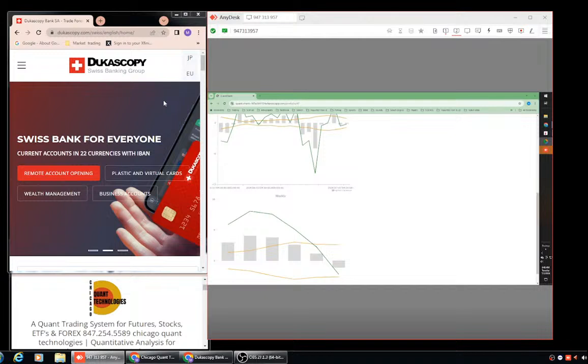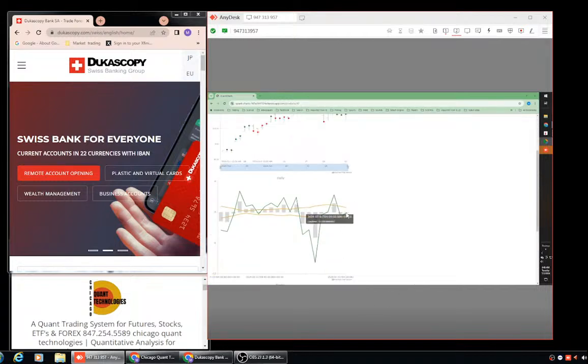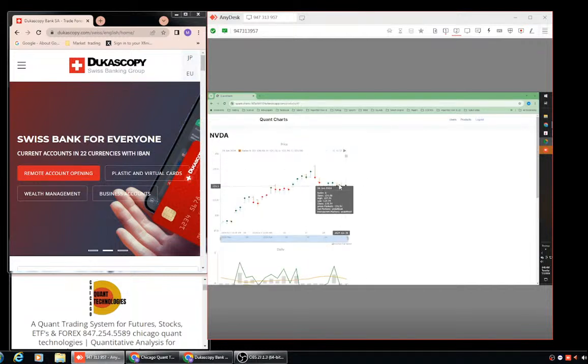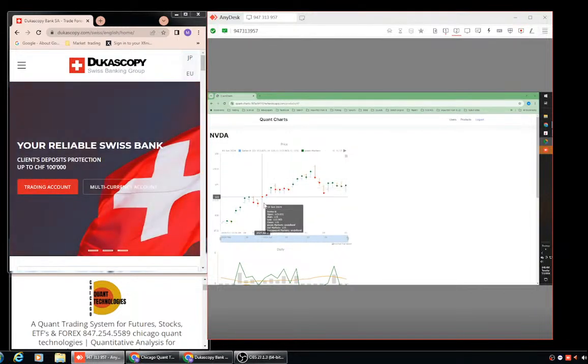I would think there's more buyers than sellers out there, and that's why the weekly is trying to turn up. The fact that our beta is actually projecting the weekly, pushing its way into the weekly sell right there, says a lot. But again, this is the daily, and to me, they're just going to hesitate in this area. Would they challenge this low here? I doubt that they would break. What would that be? That'd be like 110. Is that something like that?